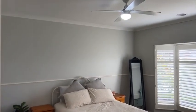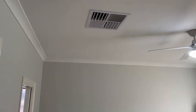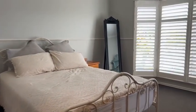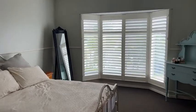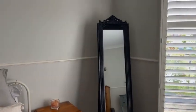Here we are in the main bedroom. There's a ceiling fan, and it looks like there's gas ducted heating through the roof and evaporative cooling. We've got some lovely plantation shutters in the bay window of the main bedroom — it's a nice spacious room. There's also moulded chair rail paneling all the way around, which is a nice little detail. A little bit of extra height in the ceiling too.